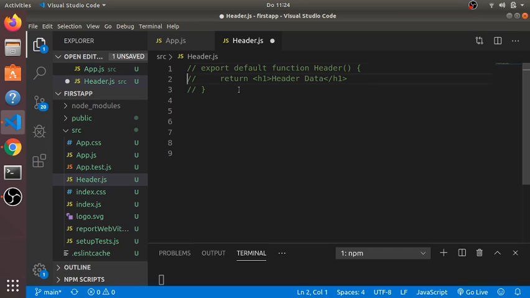So the first one that I wrote here was the functional component example. Now the same component we will create as a class component.